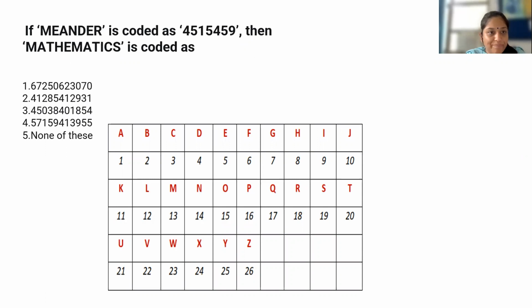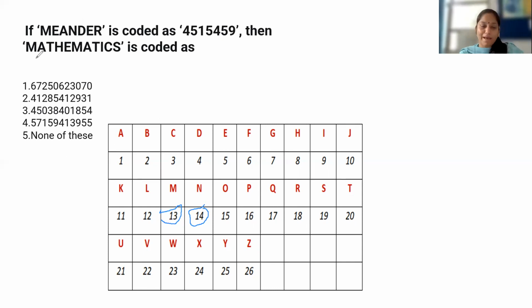Now, the pattern which they have followed here is, if you see M and you see the number here, 13, I think if you add the digits of 13, it becomes 4. So first I could just get to the M. M is coded here as 4. So how will I find out if my pattern is right or not? I see if the other letters are coded in the same way. E is 5, A is 1, N is 14, 1 plus 4, 5. Nice. D here is 4, E is 5, R is 18, 1 plus 8, 9. So I think this is the sequence which they are following.